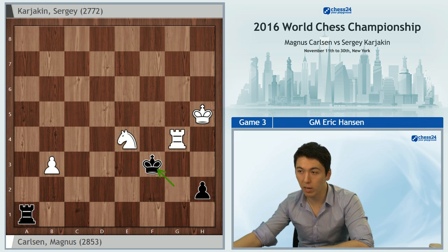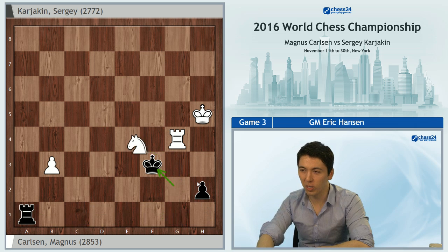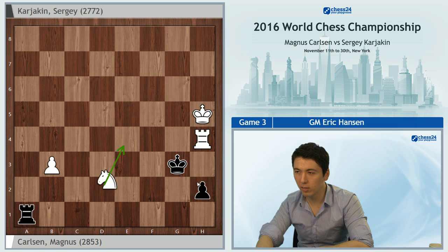In fact, if you get really greedy, you don't want to be really greedy either. So for example, something like this, maybe just rook g1, and I'm looking to even get rid of that knight and queen. So white's playing with fire if he tried to play for a win. There is no win there. There's no way to stop h1 from happening. So instead, Magnus just repeats.